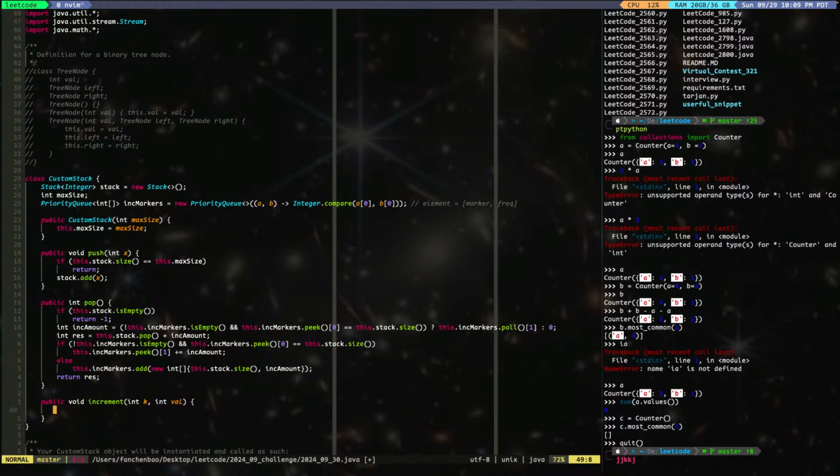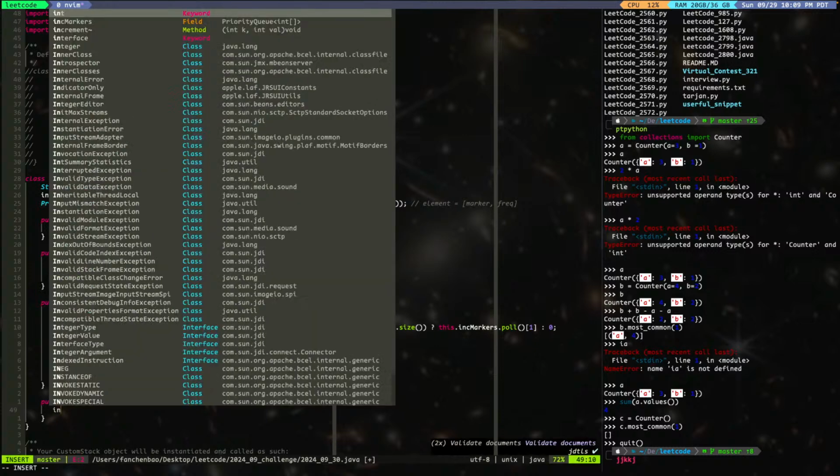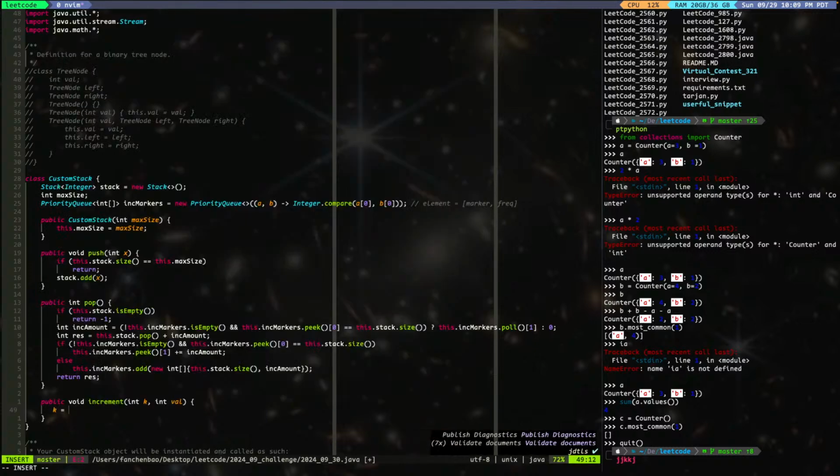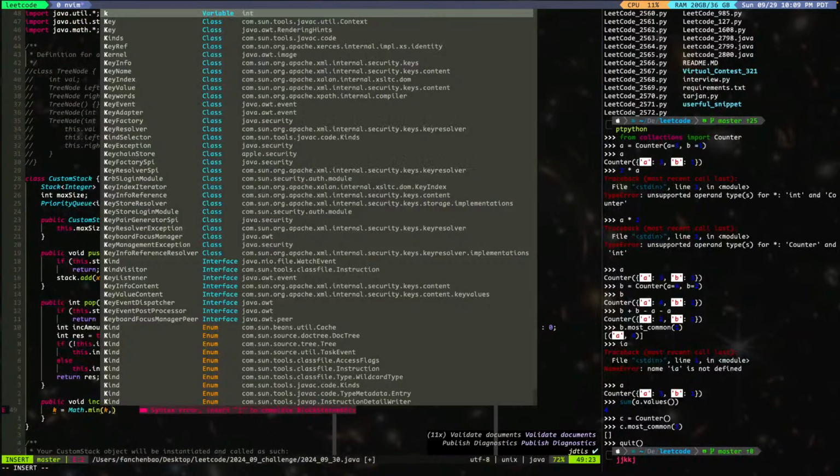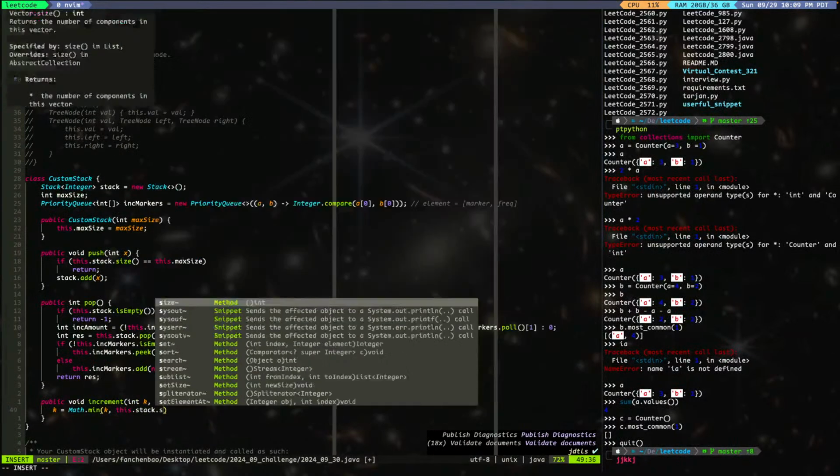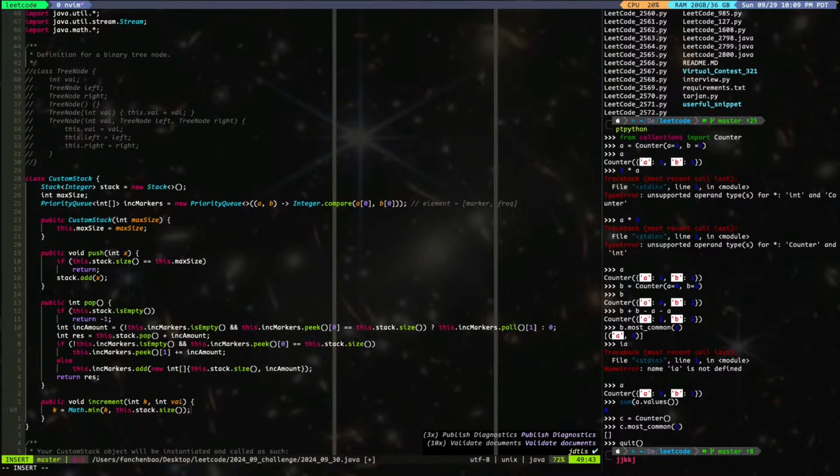It's just increment by val, right? So we will add k. So first of all, k shall equal to math dot min of k and this dot stack dot size. So I have to clip it at the maximum so far, right?